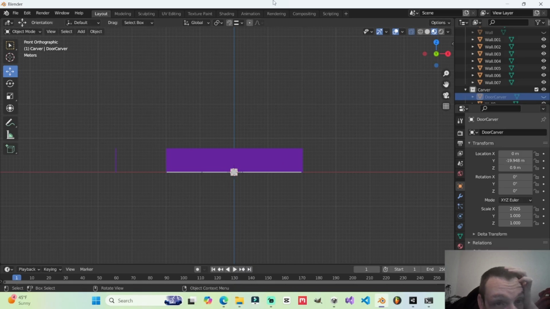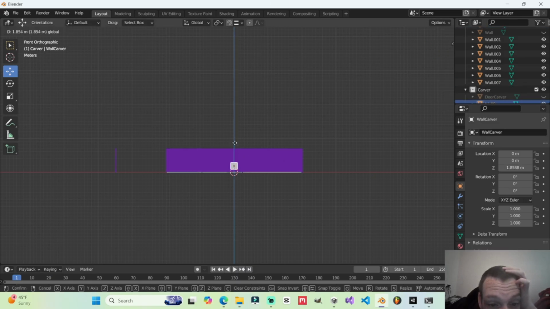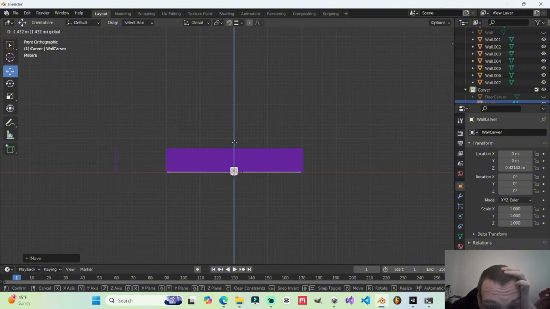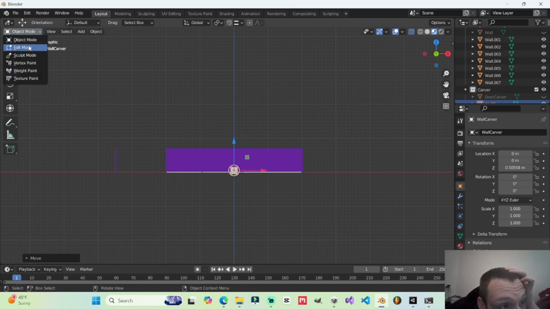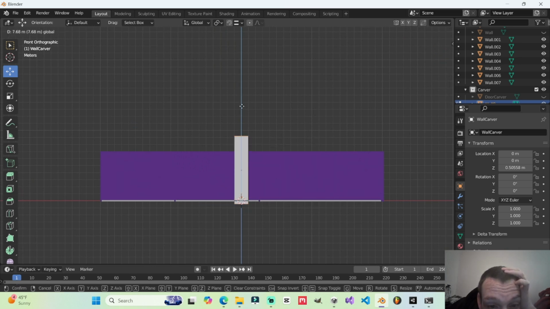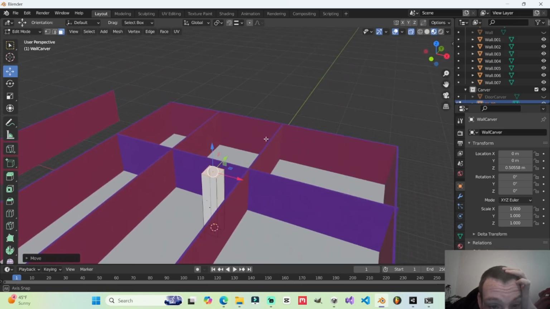Grab the wall carver, bring it up. Actually, we don't even need to bring it up. We can bring it down, put it down below the floor, and go to edit mode. Grab the top face, bring it above the wall to make sure you don't leave any extra faces behind.